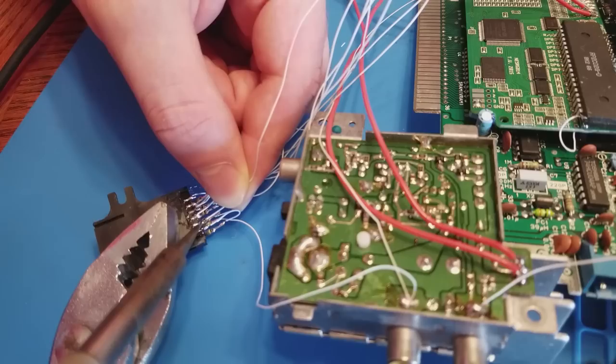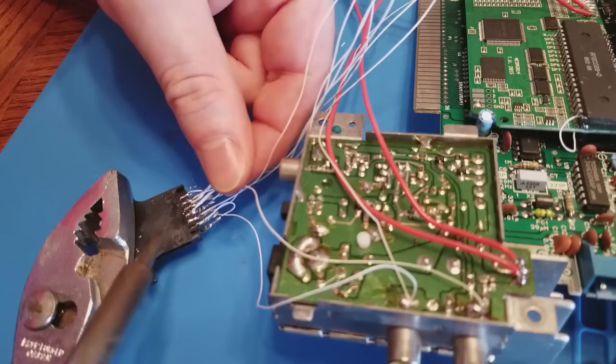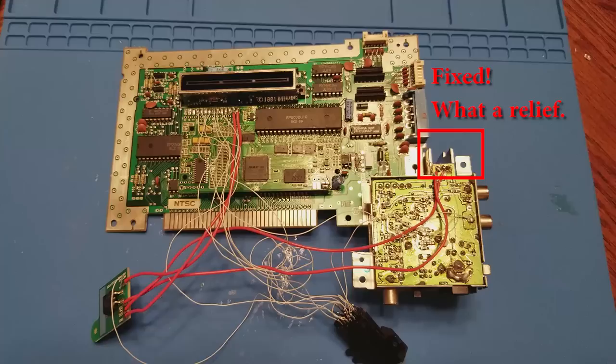I'm also hooking up the NES RGB's composite video signal to the AV out jacks on the side of the NES. This way, the AV out ports on the side of the NES will still work. Okay, everything is all wired up.